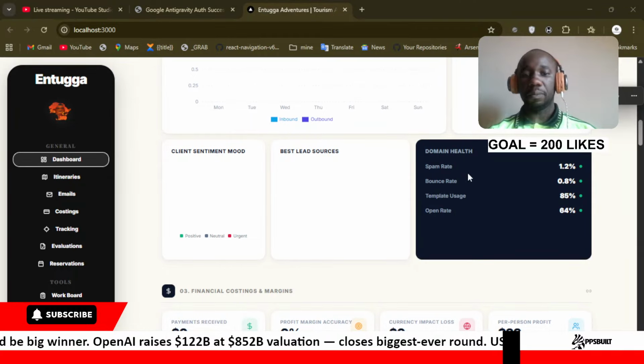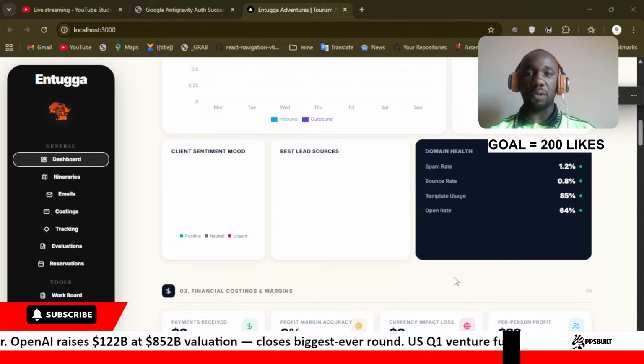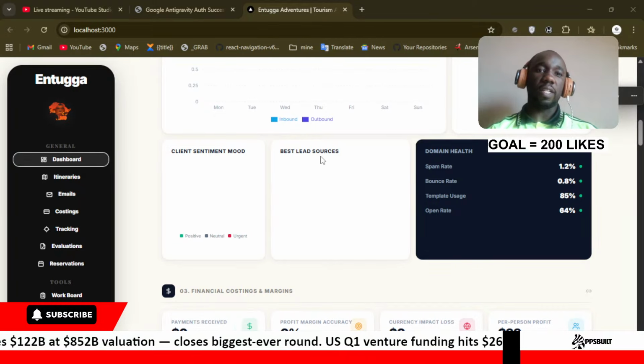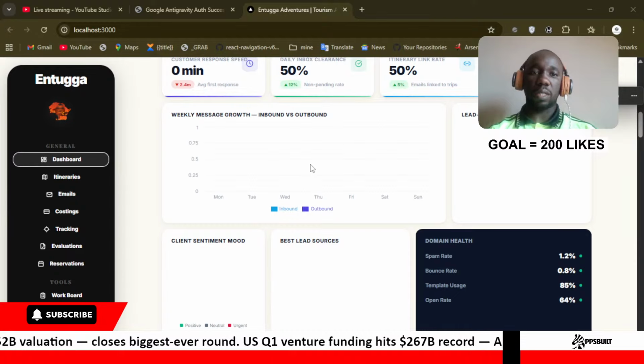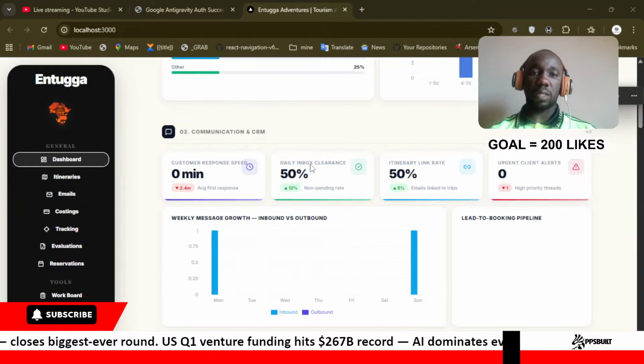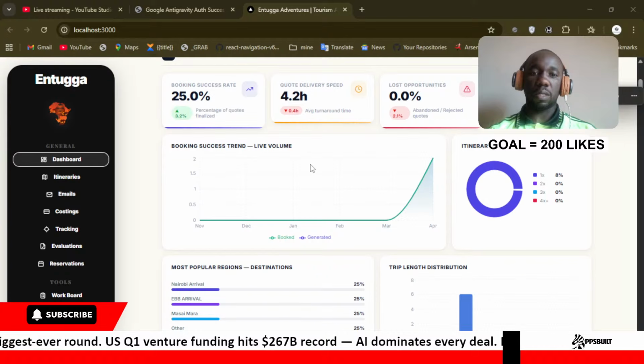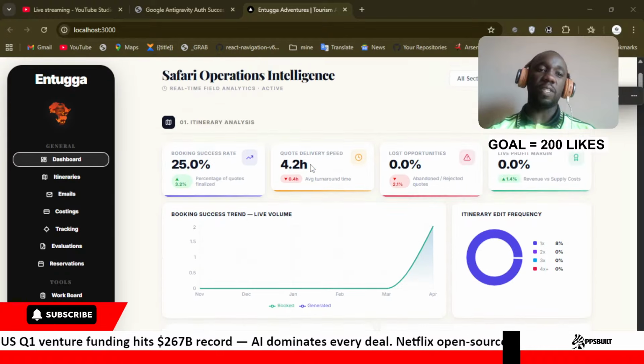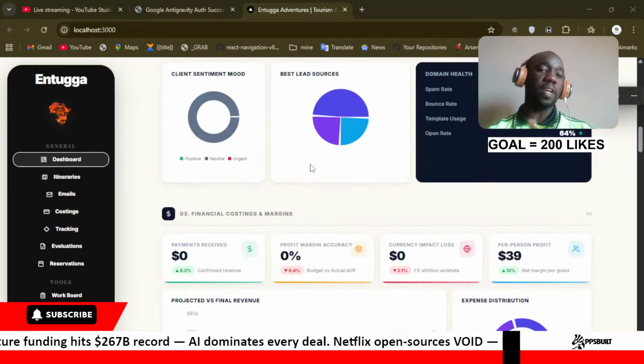Yes, it has loaded very well. So this is our app that we've already finalized with most of the functionality.